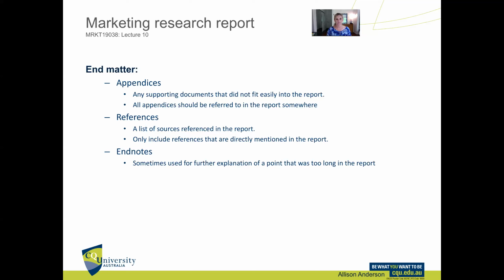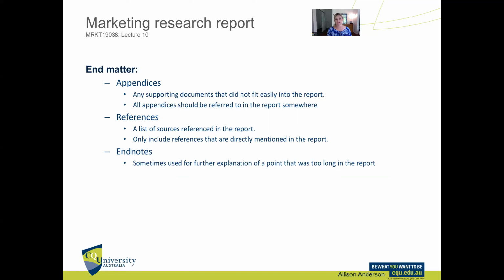Okay, end matter. All right, appendices, any supporting documents that didn't fit in easily into the report, or supporting statistical information, as in the other one, might be one way you could do that too. And the appendices should also be referred to in the report somewhere. You don't just chuck it in and hope someone happens to turn the page and look at it. You say this is shown in Appendix 1, whatever.